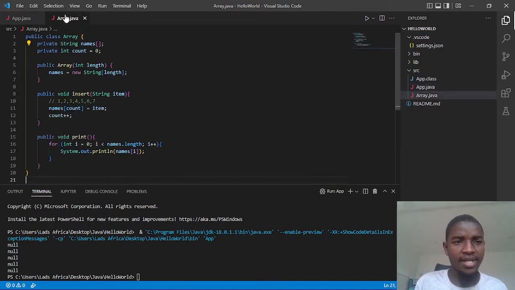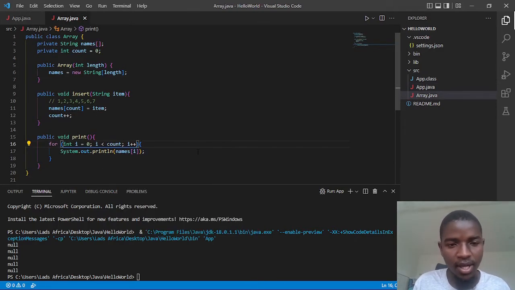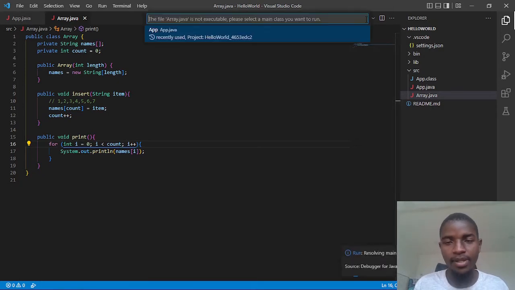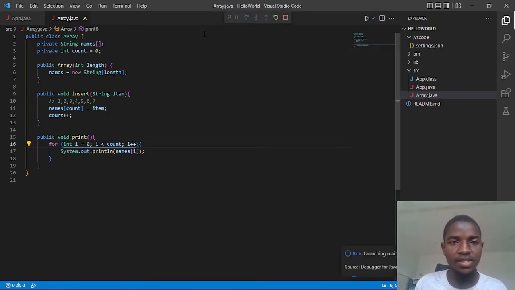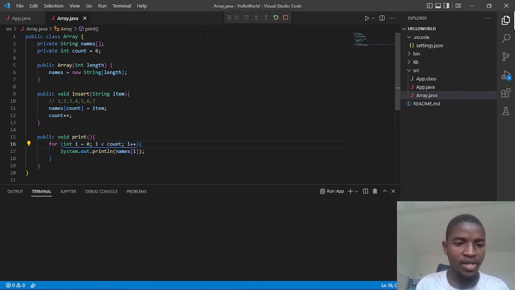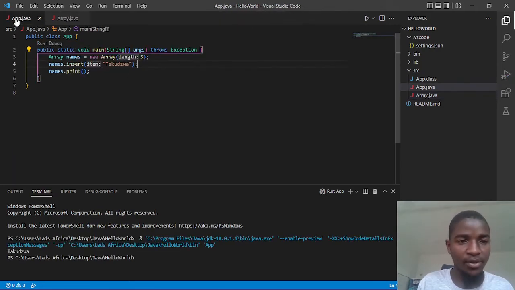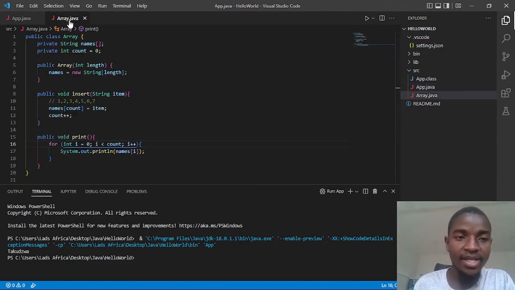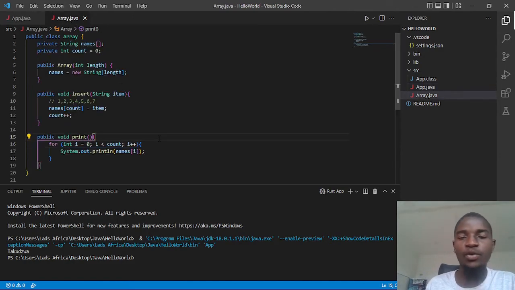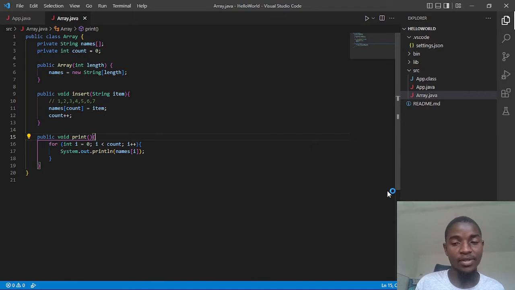So let's change this to count, and I will let you know what will happen there. And then you see we only have Takudzwa because that is the only item that we had inserted. So our array only contains 1 item, but the memory allocation was 5. I hope you understand what I'm trying to say there.